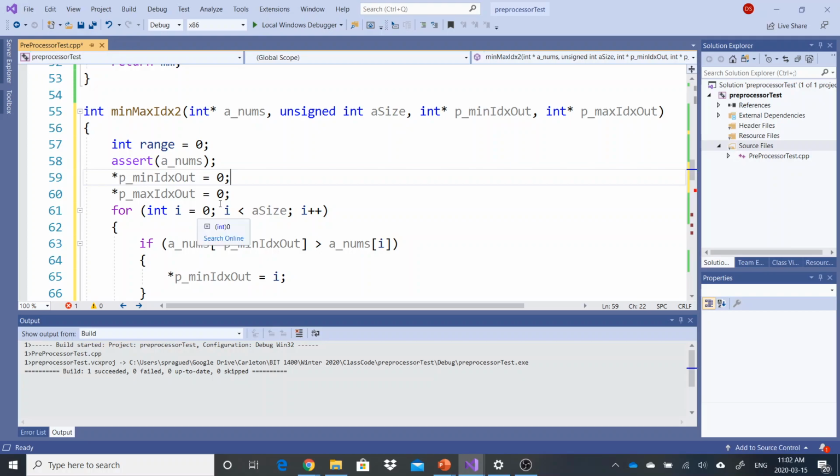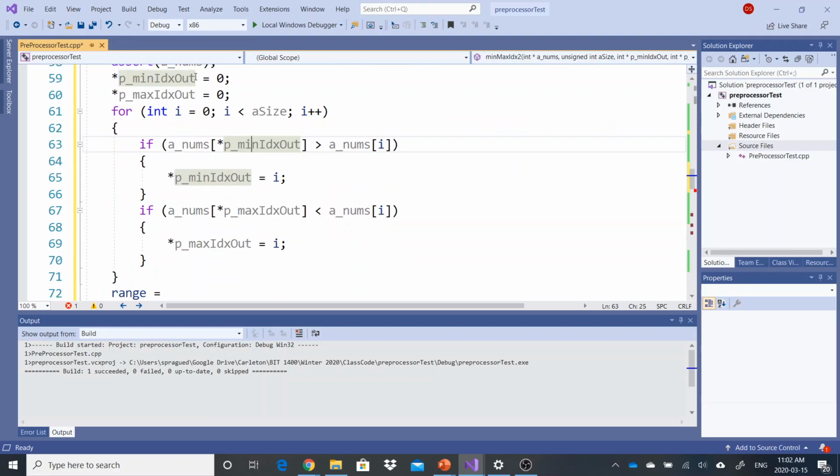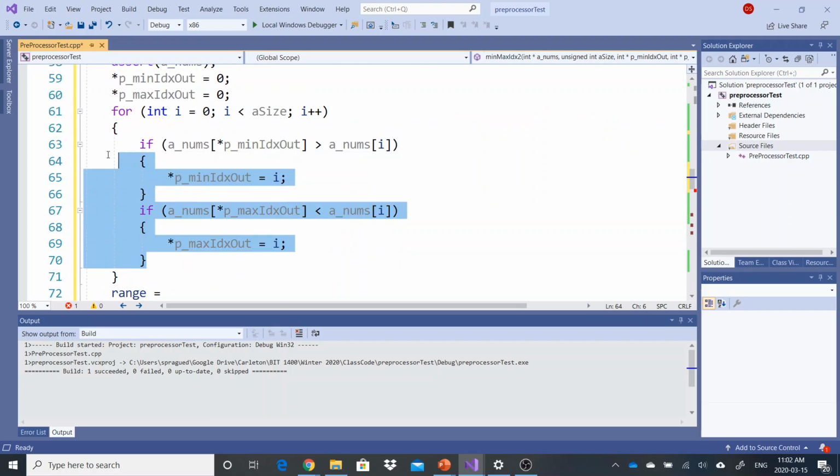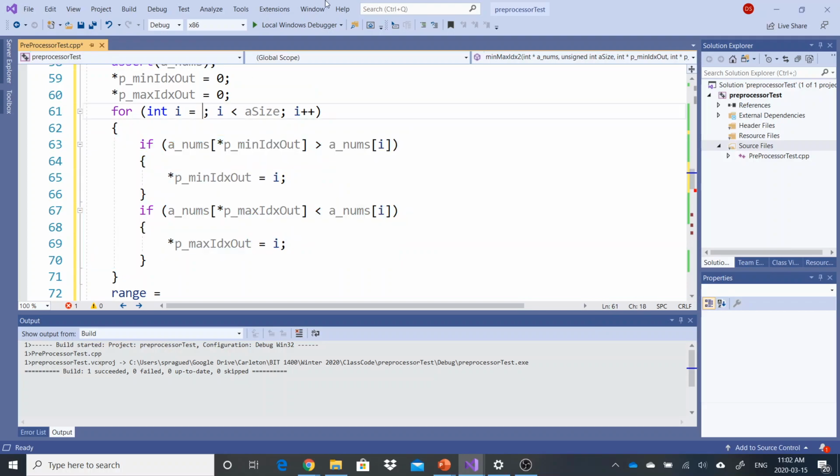Now, notice the very first time through the loop, I do an extra step in the loop. I could change this to a 1 or something like that if I wanted to, because if the minimum index happened to be equal to 0, well, all I'm doing, I have an extra operation in here, right? I'm checking when it's set to 0, and neither of these are going to go off when it's at 0. But so I could set it to 1, and that would work just fine. I could leave it at 0. It's not going to change anything. I have one extra loop. It's not the end of the world. And since I'm just a creature of habit, I always just leave it at 0. That's just my pattern.